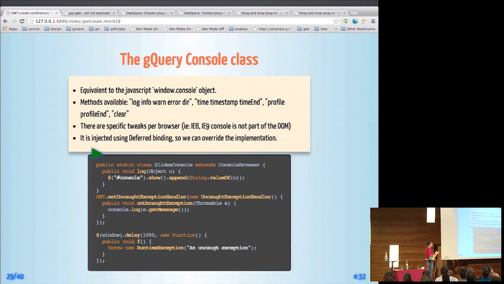So if you want, you can change the behavior and implement the console class for production, for instance, sending messages to the log or to the Java logger or whatever. Right? In this code, we have defined the console to send messages to the console in the presentation, right?